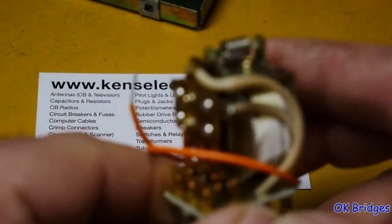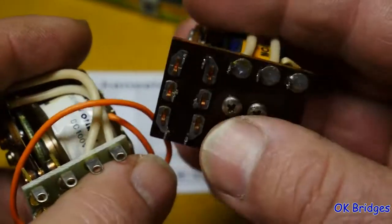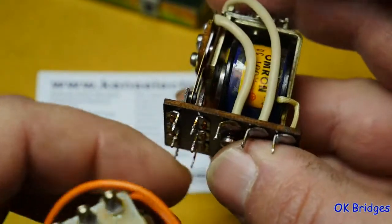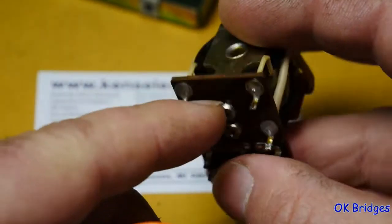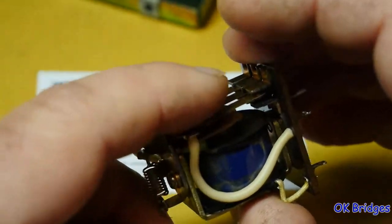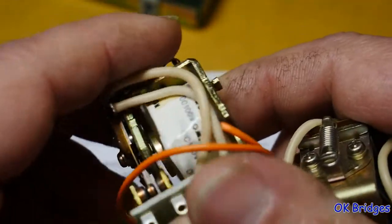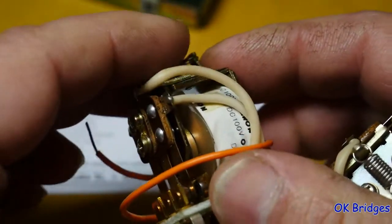Had this relay for sale, and in looking at this relay and the way it's built, I said, huh, that's why I bought this relay. This relay can be taken apart. I can unsolder the leads going to the coil, take out these two screws, unhook this spring, and pull the armature out, and leave the armature in place, and remove the coil and the frame, and take the coil and frame off of this relay, and mount on this relay, and then solder the coil on.